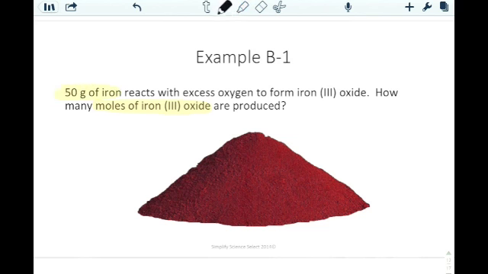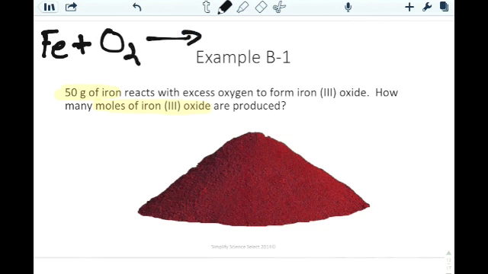Well, the first thing we need in any stoichiometric conversion is a balanced chemical equation. Okay, so what do we have? Well, we have our iron reacts with excess oxygen. So iron is Fe. Anytime we write an element, we check, is it a diatomic? Iron is not. Okay, it's reacting with excess oxygen, which is O. In this case, is oxygen a diatomic? Yes, it is. So we put O2.